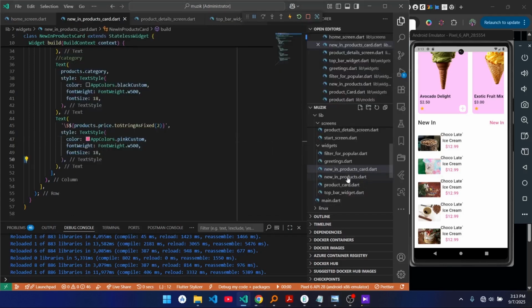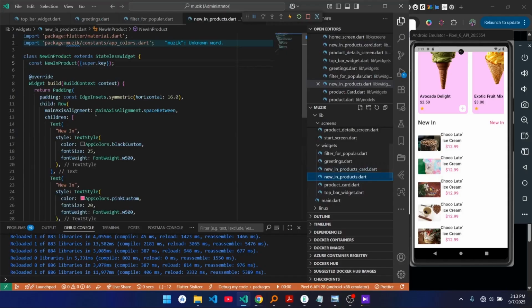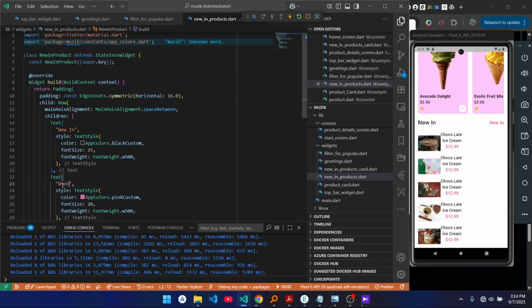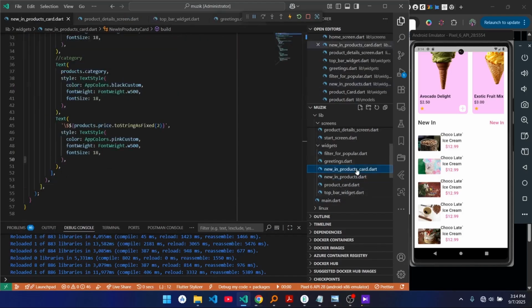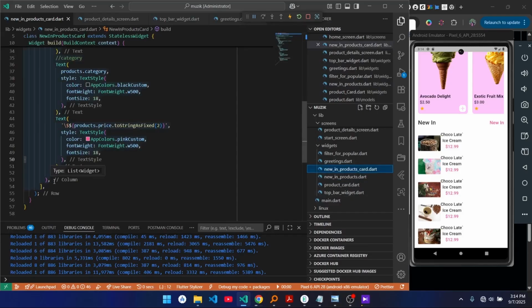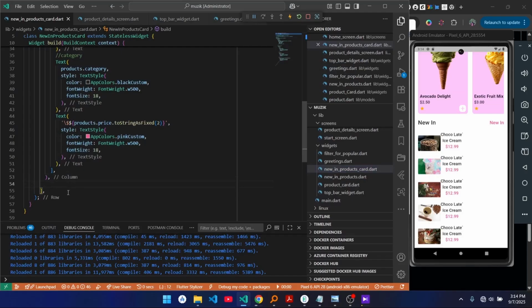So let's go in the in product. Oh, okay, we just remove this in. Then we go back to the new in products card. The next thing that is left is for us to go outside the column but still inside the row, so that we add that icon right there, right?